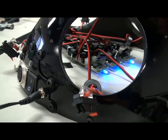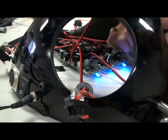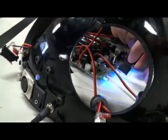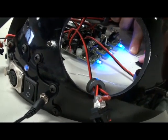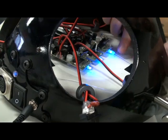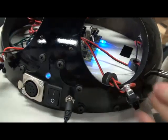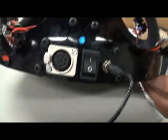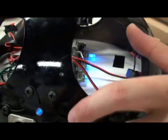So what we'll do is we'll tape the little light pipe down like so. Should give us enough strength to glue stuff up. And you can see now in the front there's a faint blue light. Can you see that? From the light pipe. So that way you know that you're getting some light from the light pipe.